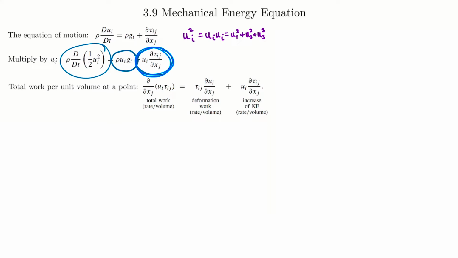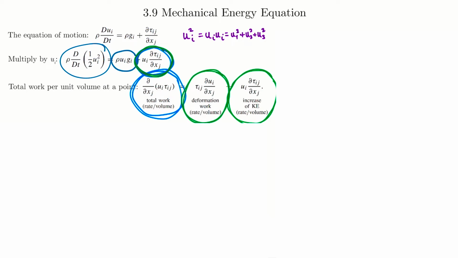The total rate of work done by these surface forces actually has to be represented by this term here, because it can be transformed into a surface integral of our stress tau_ij times u_i over the element. And we can split this up into two components. We've seen that this last term here, from our previous equation, results in an increase of kinetic energy of the element, but the rest of the work here can only deform the element and increase its internal energy. Now we look more closely at this deformation work, and we can rewrite this by taking advantage of the symmetry of the stress tensor, which is something we've done before.